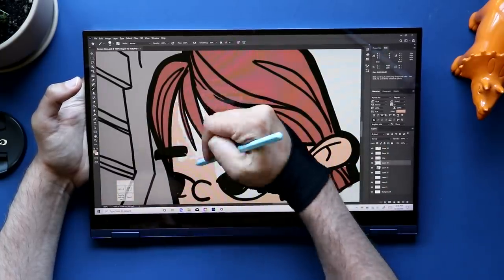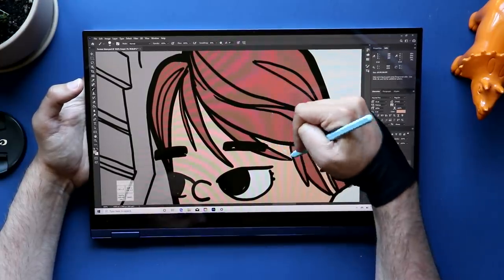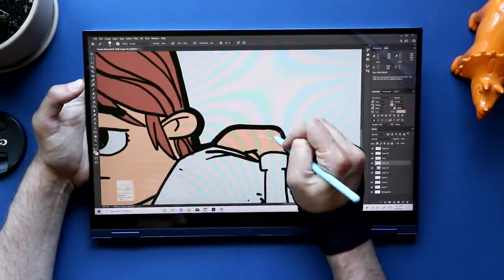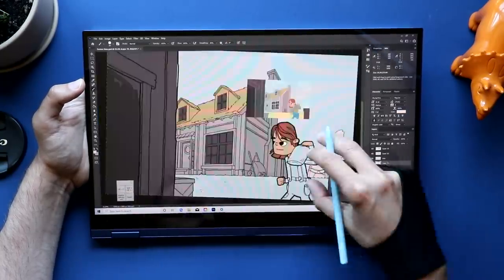Even though the 15 inch is only $50 more, if you plan on using this in your hands, maybe sitting on the couch instead of sitting at a desk, I could see a lot of folks springing for that 13 inch because it's just going to be easier to hold for long stretches.